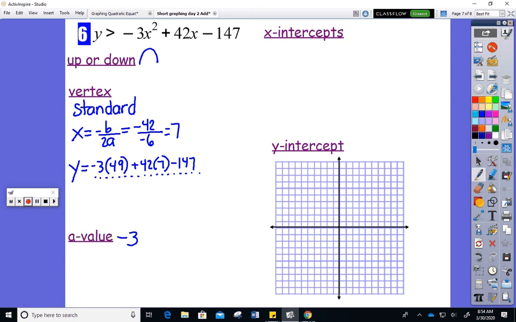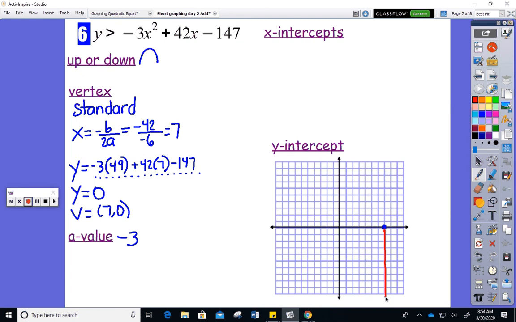When I insert all that, I'm getting y equals 0. So that puts my vertex at 7, 0. Well, that's a surprise. I didn't expect it to turn out that neat. I thought the numbers were all going to be huge. So 1, 2, 3, 4, 5, 6, 7. That's right here. The parabola opens down, so I'm going to draw my axis of symmetry downward from that.